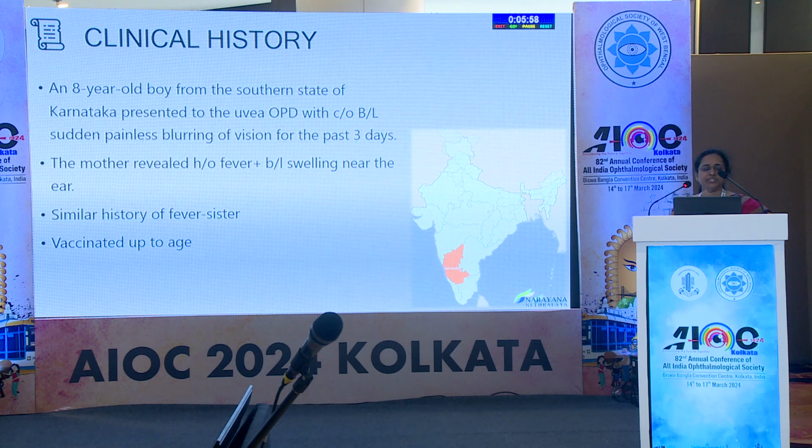The mother revealed a history of fever and swelling near the ear the child had. However, she did not take the child to the doctor. When we probed the history, was there any other history? Then she told us the patient's sister had a fever. She took her to the pediatrician and they diagnosed it as a case of mumps. She was given symptomatic treatment, so the mother gave the same tablets to this child. In addition, in the surrounding region there were a lot of mumps cases. The child was vaccinated up to the age in the government scheme.